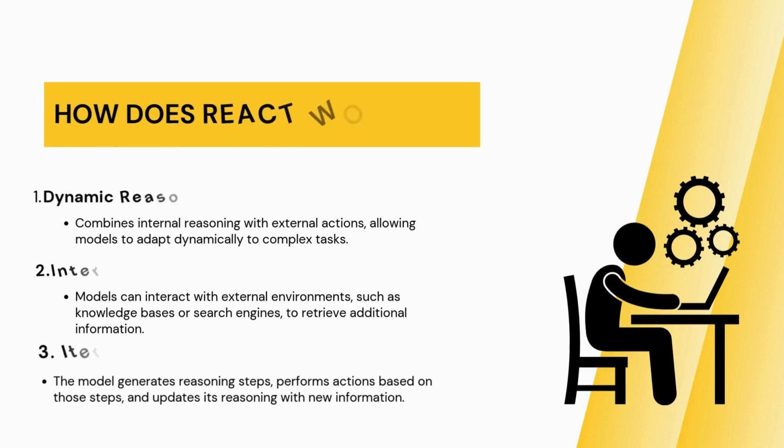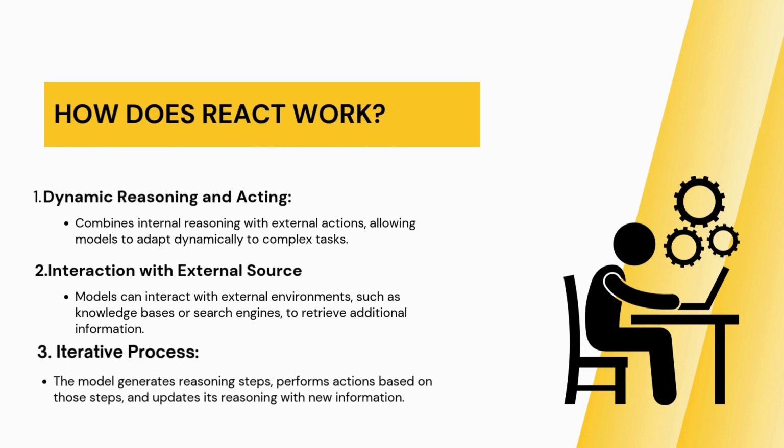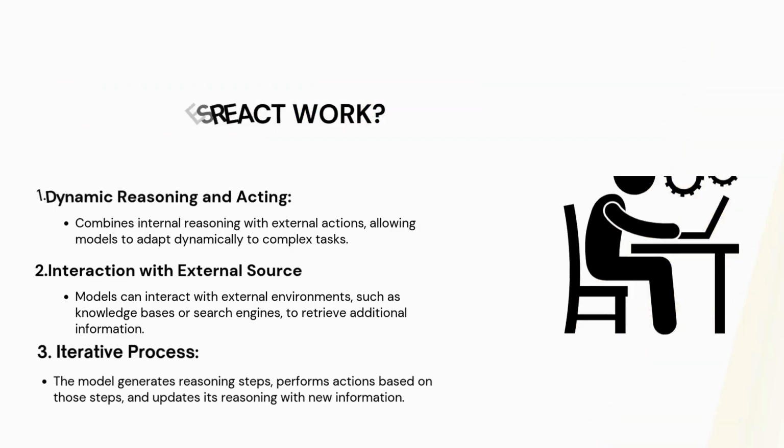How does ReAct work? Dynamic reasoning and acting combines internal reasoning with external actions, allowing models to adapt dynamically to complex tasks. Interaction with external sources. Models can interact with external environments, such as knowledge bases or search engines, to retrieve additional information. Iterative process. The model generates reasoning steps, performs actions based on those steps, and updates its reasoning with new information.